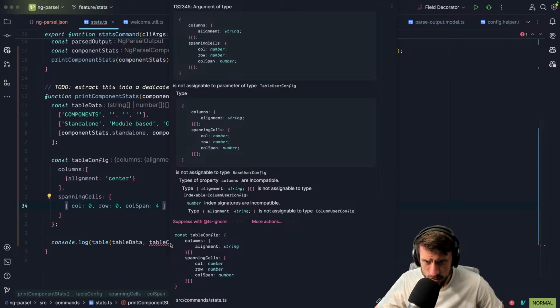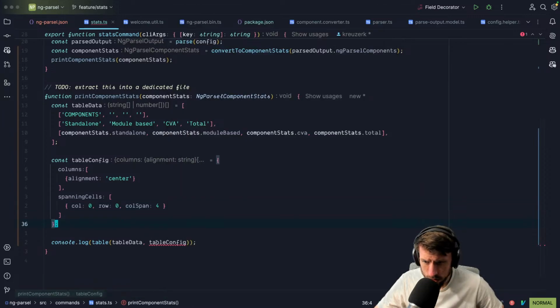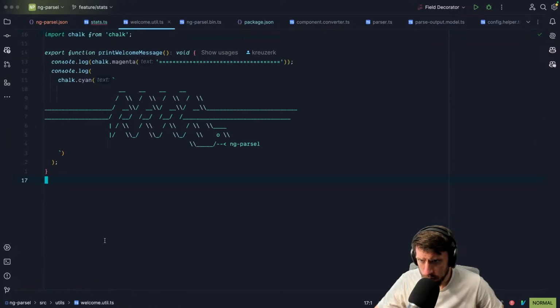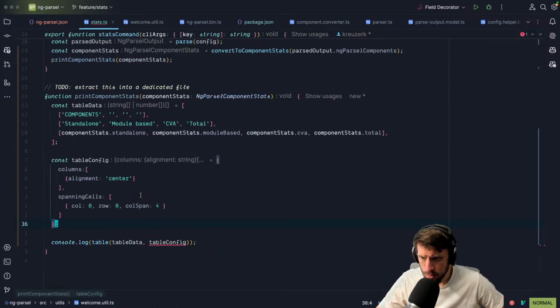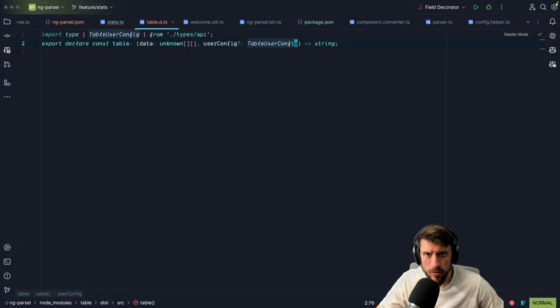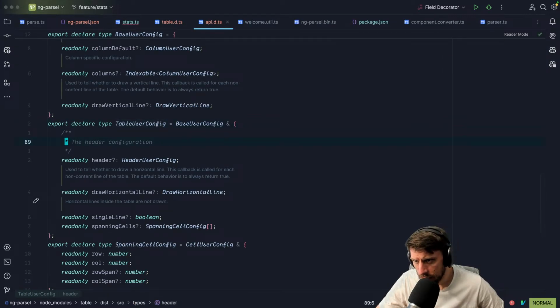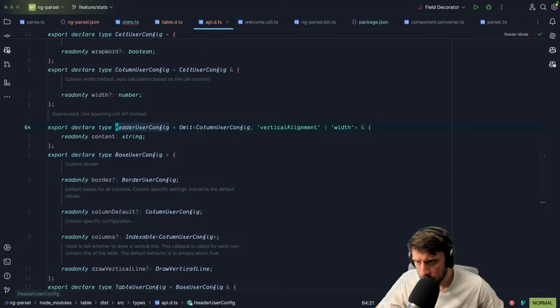It's not assignable to base user config. Type alignment string is not assignable to type. Okay. I mean, what are you expecting? Table user config. This table user config has like a header. What is the header? I mean, what is header?